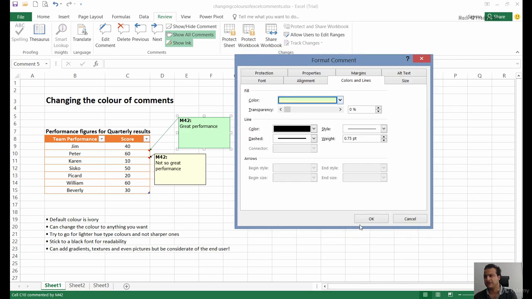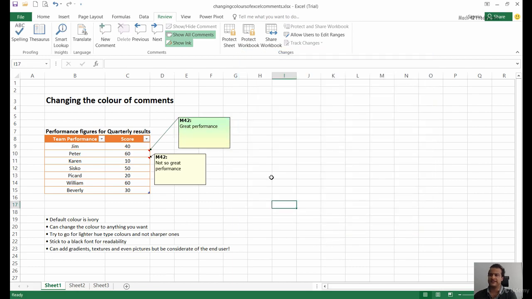So if I pressed OK and then OK again, you can see our gradient effect looks like that.